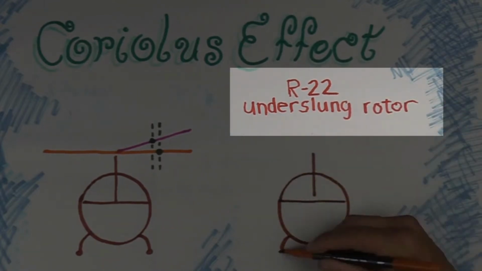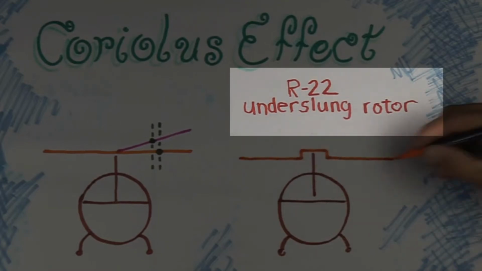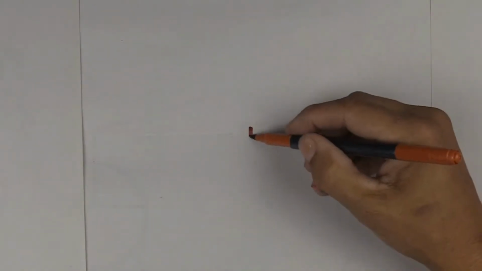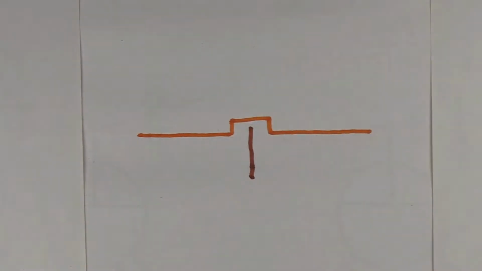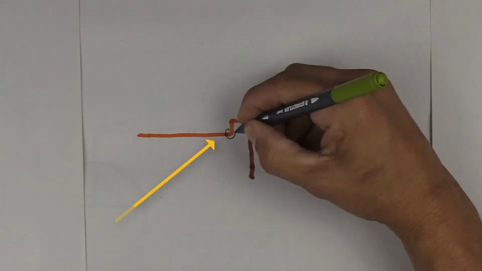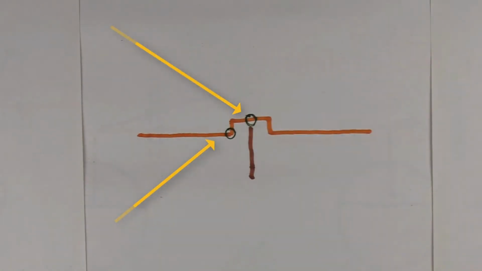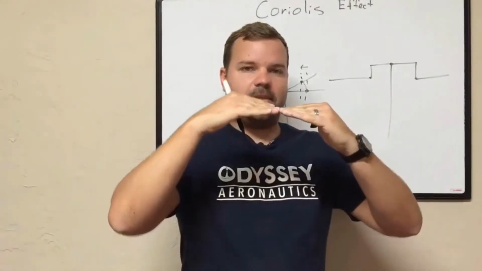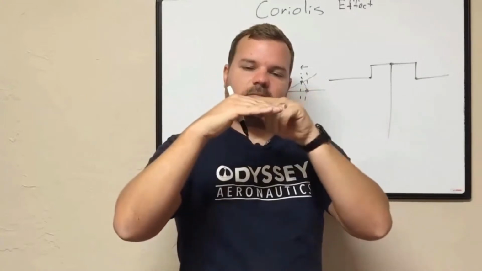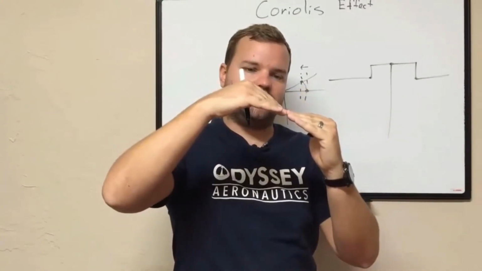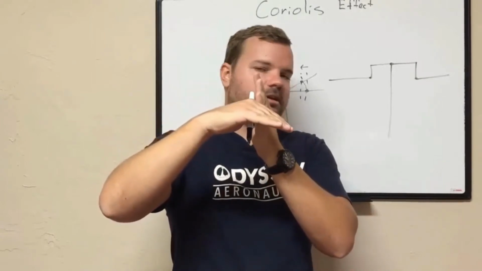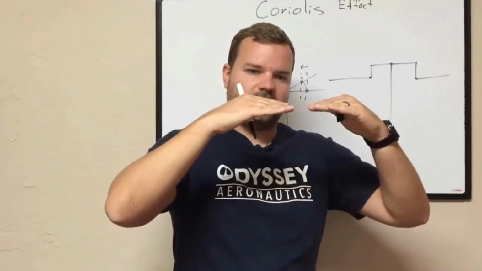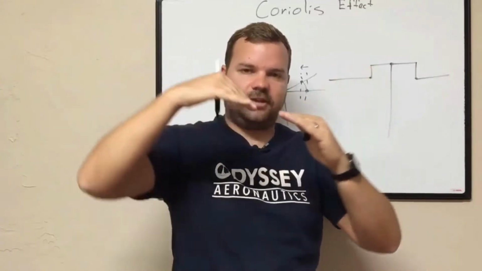Now, we have what's called an underslung rotor system, which means it's not like the rotor comes right into this pivot point. Ours is more like the blade comes in, attaches, and it's below, it's actually below down here, not up here. Now you can see, if we didn't have that, the blades would go like this, and that center of mass would get closer as it flaps up. So what you actually have to do is push the blade away to keep that center of gravity from getting closer. So our blade doesn't do this, it actually does this as it flaps.